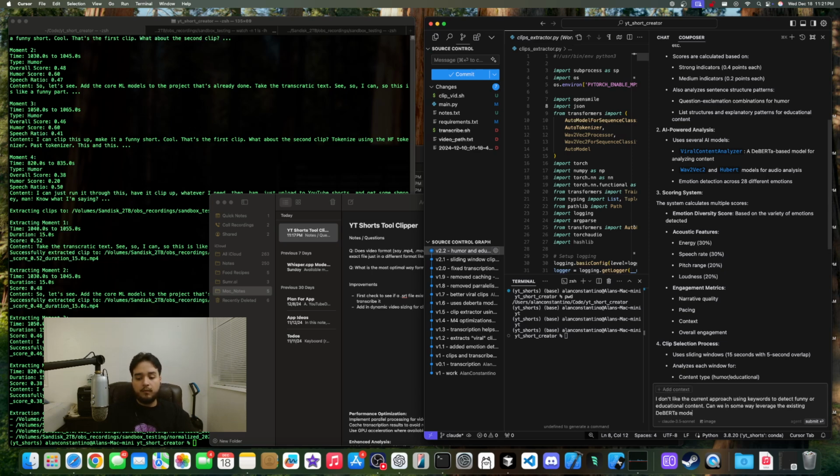BERT model to help us detect and clip up not just funny or educational content, although I would want those too, but also in general clips that will perform well on YouTube Shorts, right?